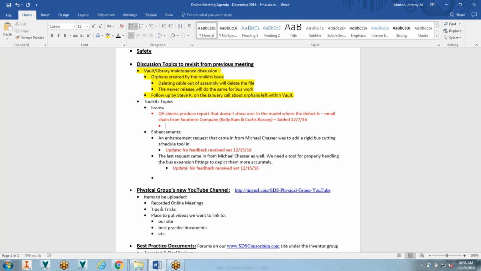Being able to associate the results to the model itself would be highly beneficial. When I was talking to John about it in the training, he said that might be something for the consortium to look at. Maybe other people are running into that same problem too.